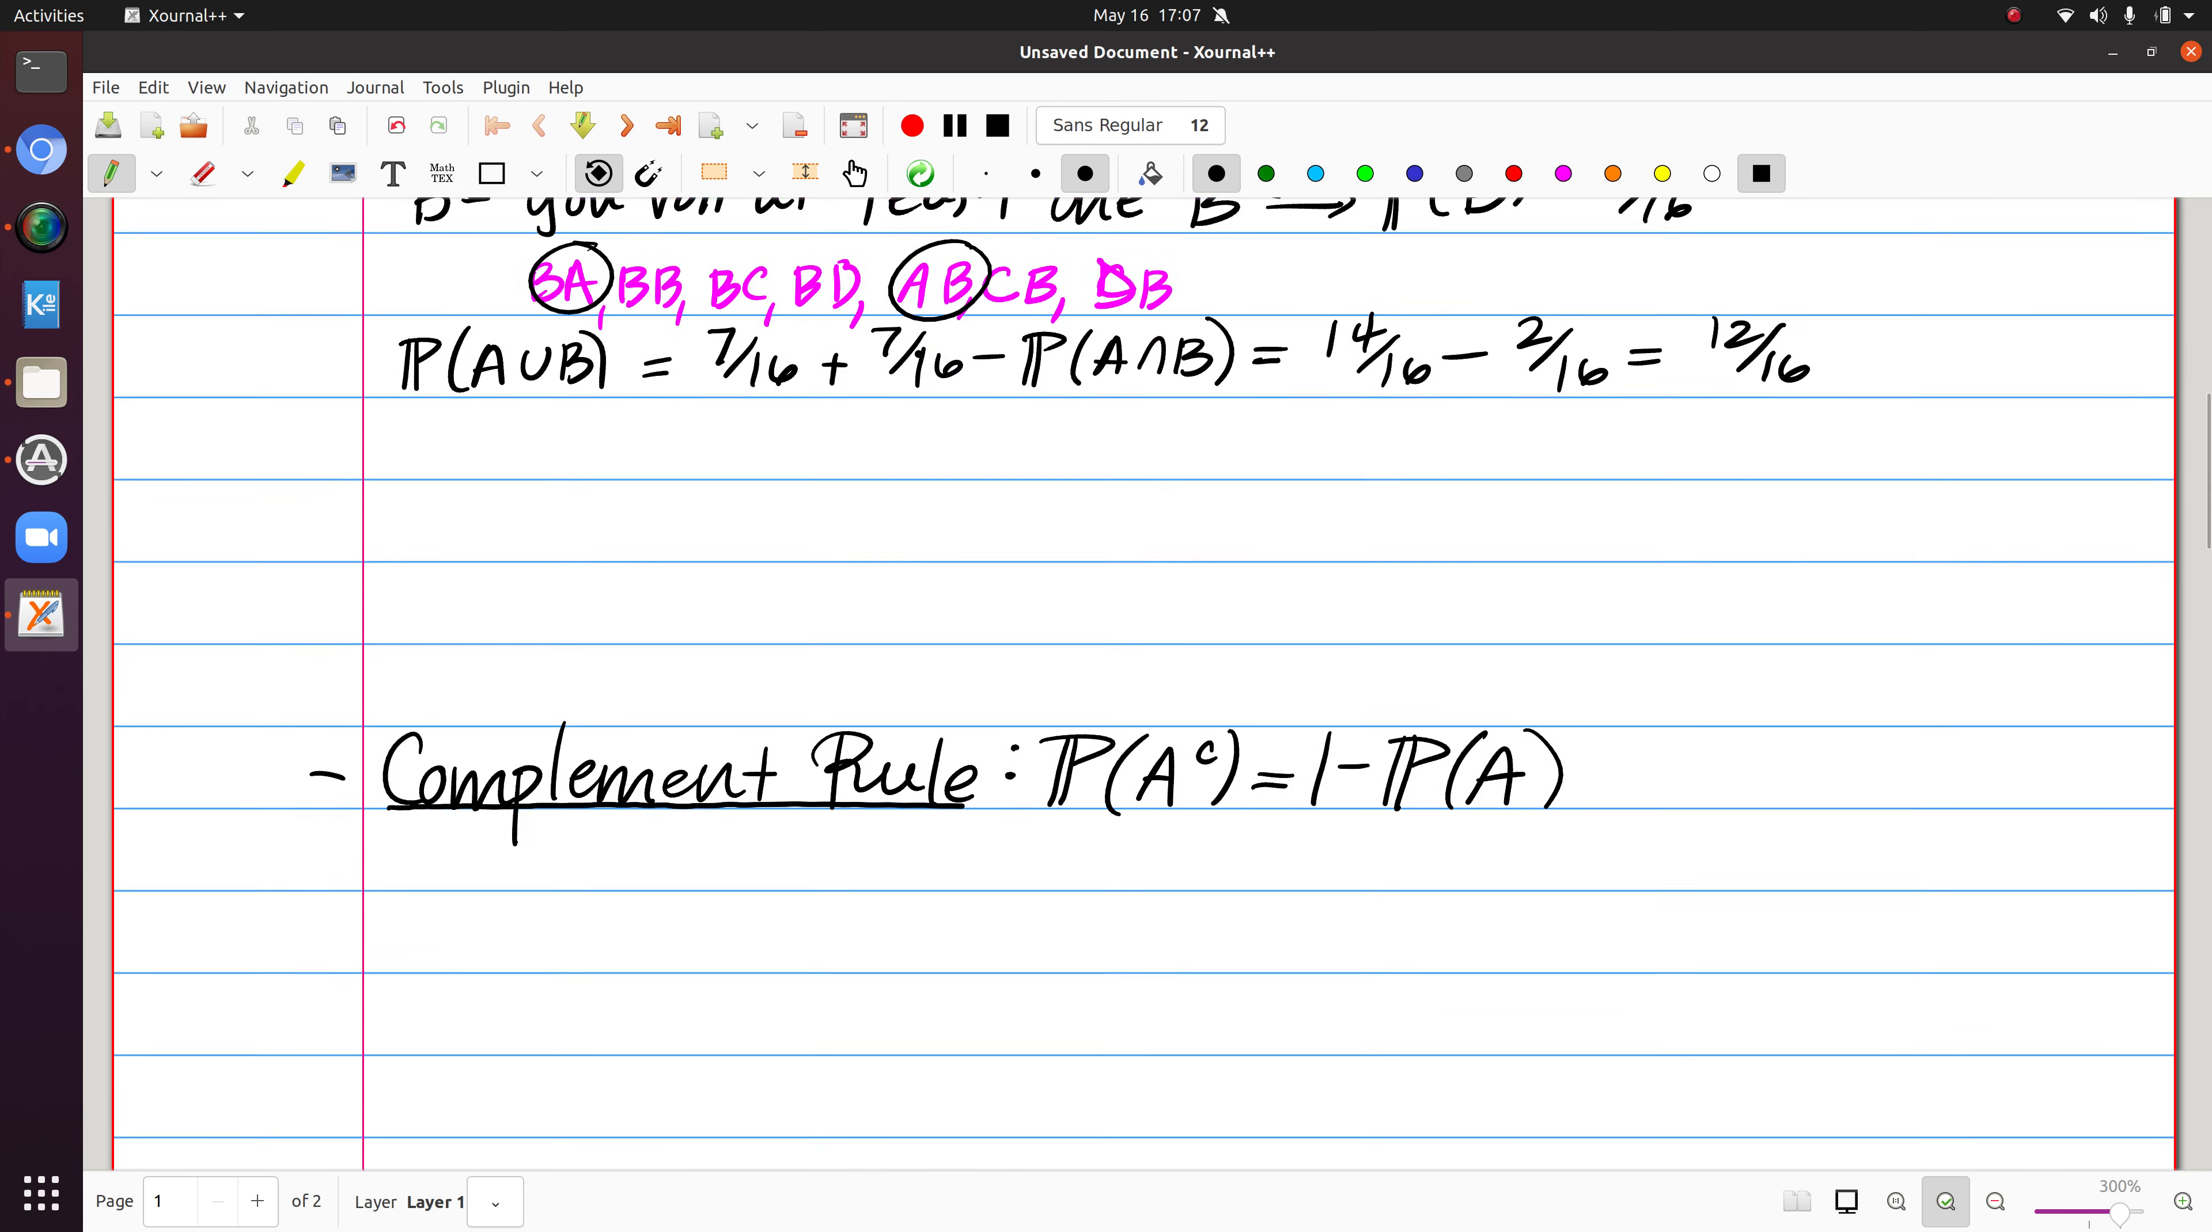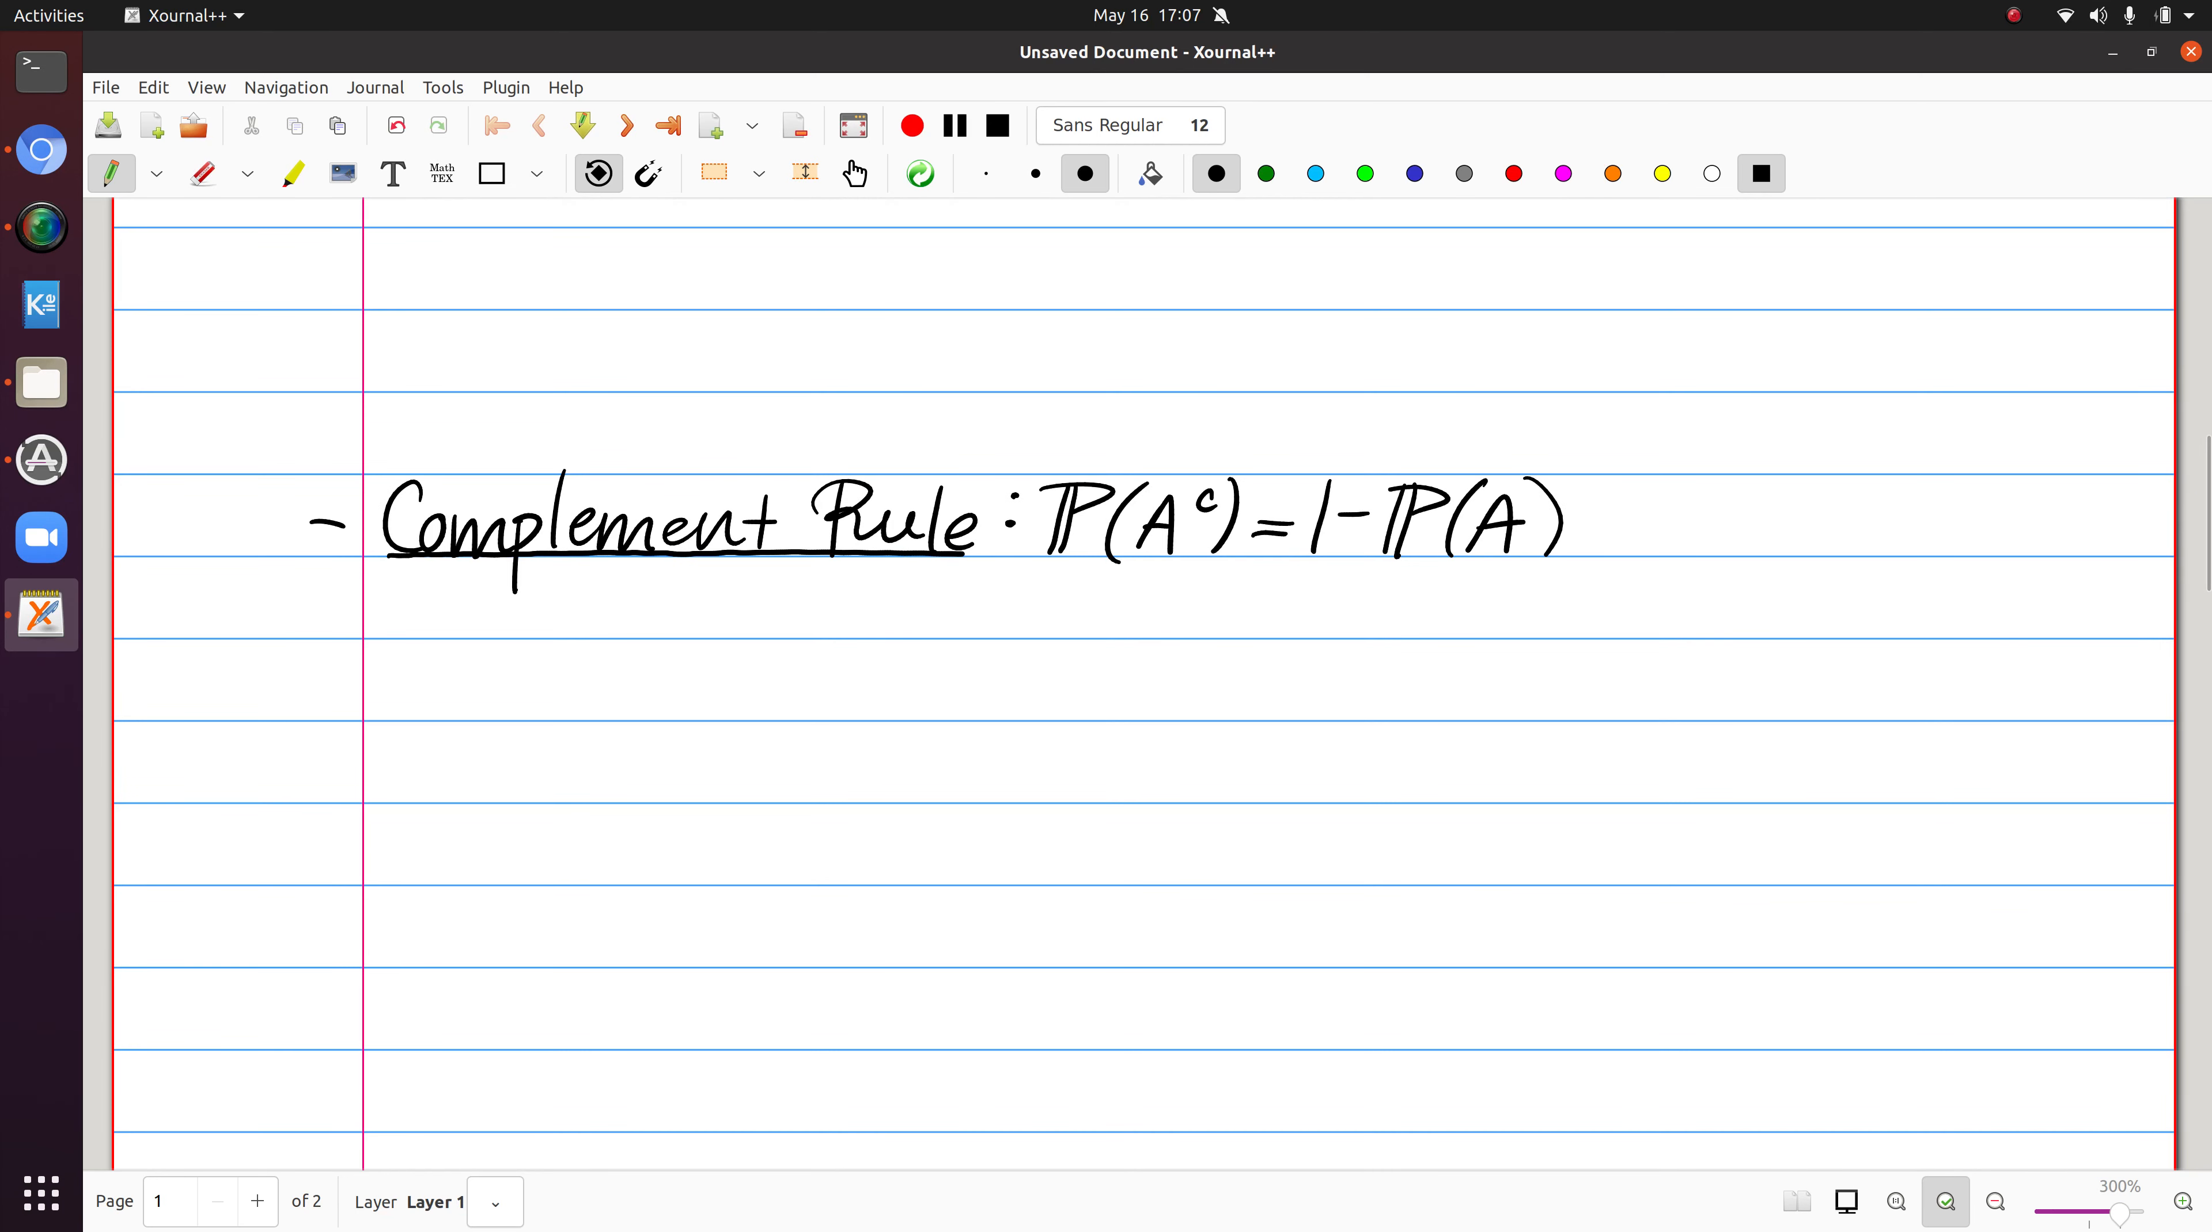Another useful rule is the complement rule. And this one might be a little bit easier for us to see here. Again, think of what this looks like visually. Here, I'm just going to draw one event because we don't have to consider the interaction with another. So first of all, when I write this A with this superscript of C, we read that as A complement. And that basically means not A, so every outcome that is not included in A. So to be clear here, a complement would be everything out here. So we would be referring to everything outside of the circle that still sits within my sample space.